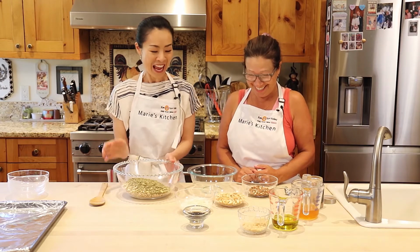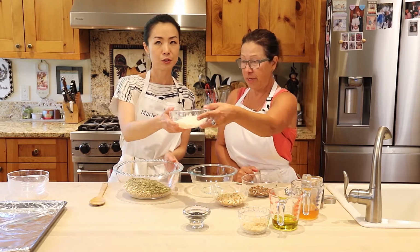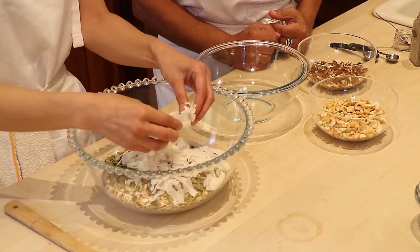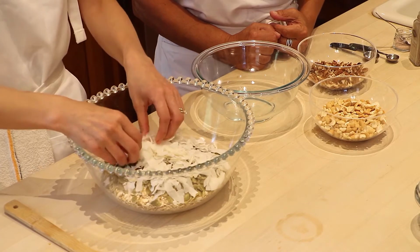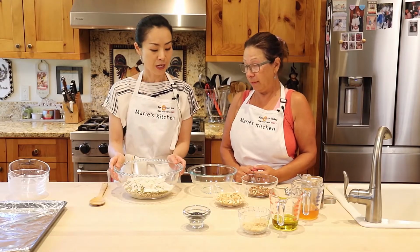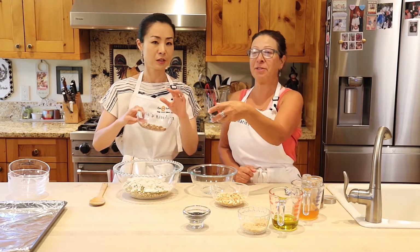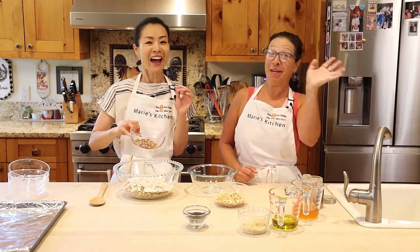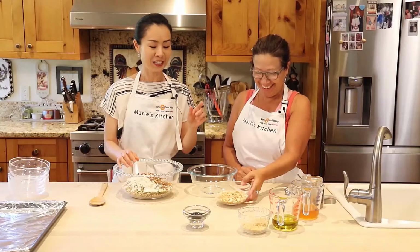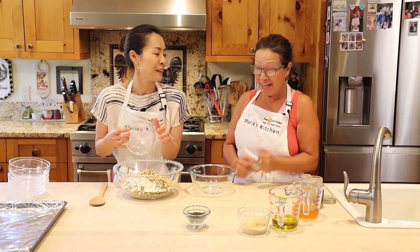Yes, it does. And then the 1 cup of coconut chips, or flakes. Flakes. If it's too big, just break it a little. But I love to have these chips because they have more texture. And then the half cup of pecan. Pecan. I was ready to say pecan pie, but no, it's not pecan pie. It's a granola today. And then the 1 cup of cashew. Cashew. Okay. Thank you. You're such a big help.